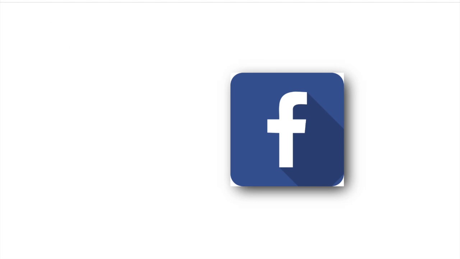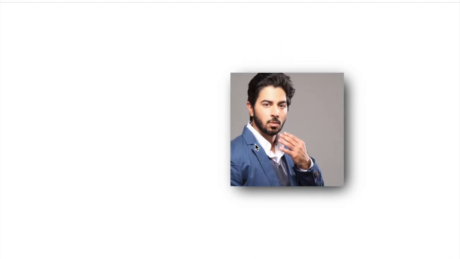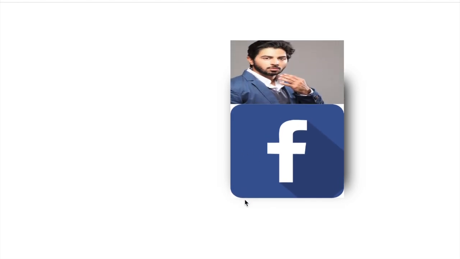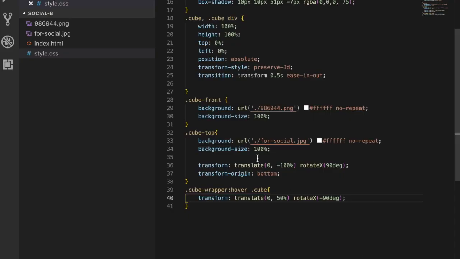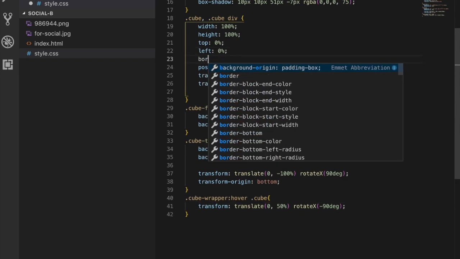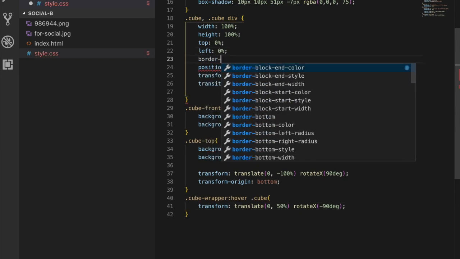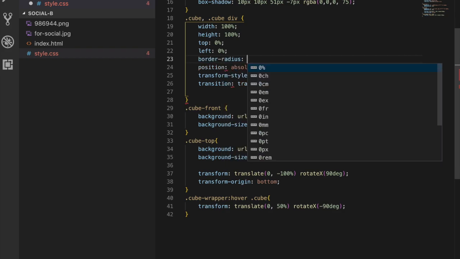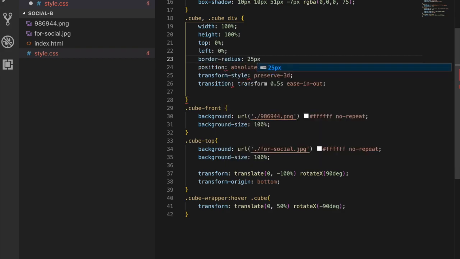So we have to check now how it looks. Now you can see the image come up and show. Let's give it some border radius so it can wrap the cube div, which we have to give some border radius, which is 25 pixels.